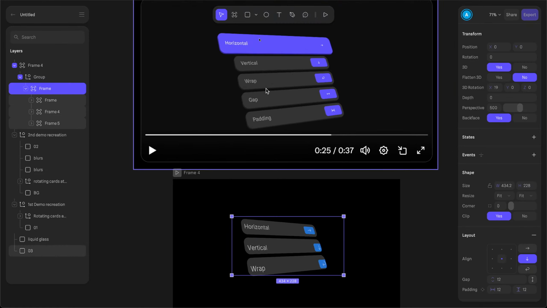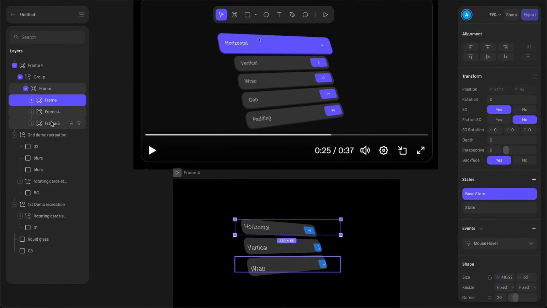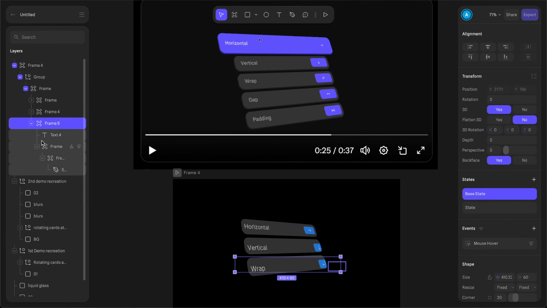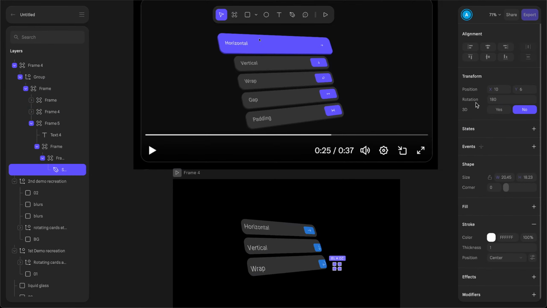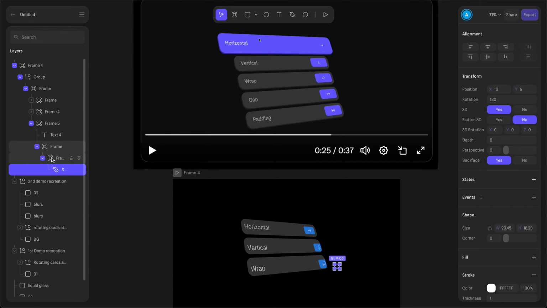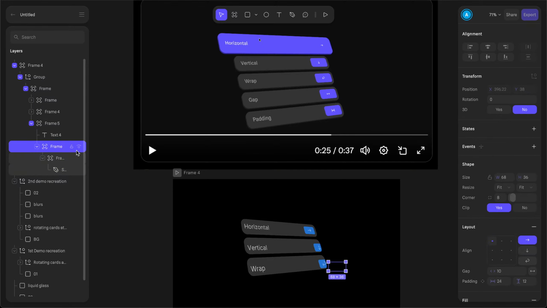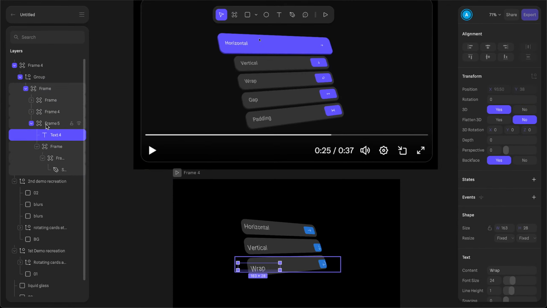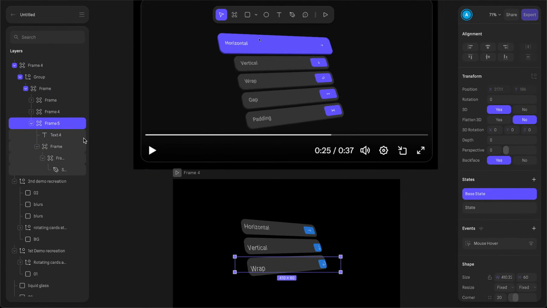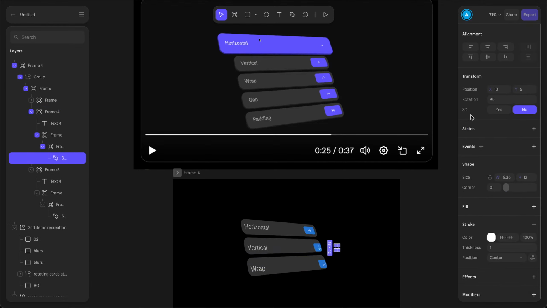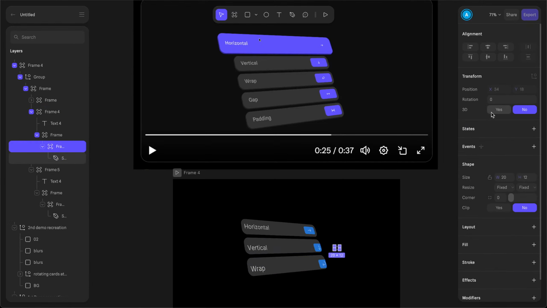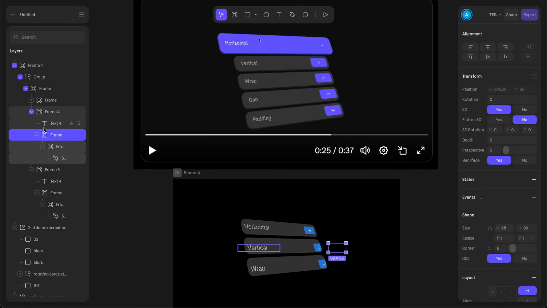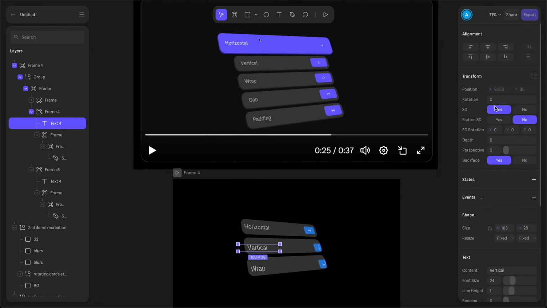Just to be fair, all of these items need to have 3D enabled, so it's more working like a 3D. So let me just do that and see how it shows up. 3D, 3D, 3D, 3D.